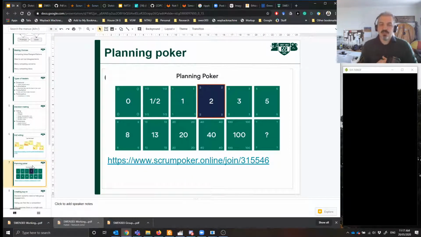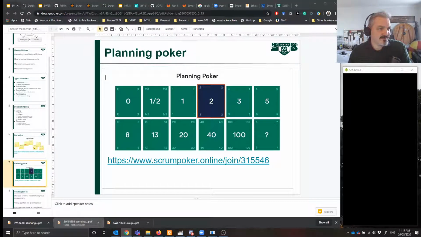Another way of making decisions, which some of you may have been exposed to, is planning poker. Have you seen or played planning poker before? Either comment in Twitch or in Discord, because it's one of the agile methods that is used. I'll add a reaction in the Discord, and we can have thumbs up or thumbs down. Right, so planning poker has been discussed in ENGA 301.